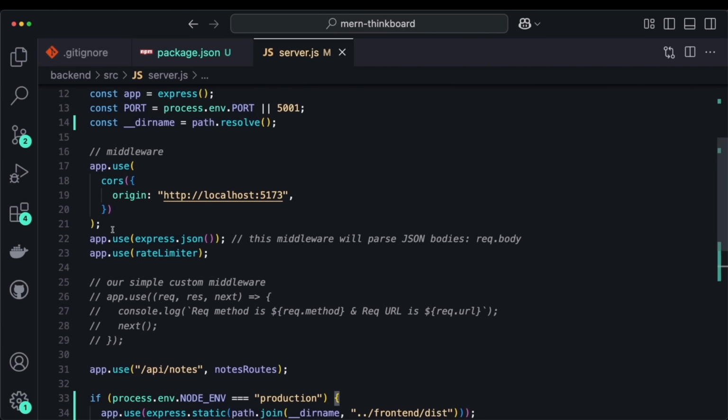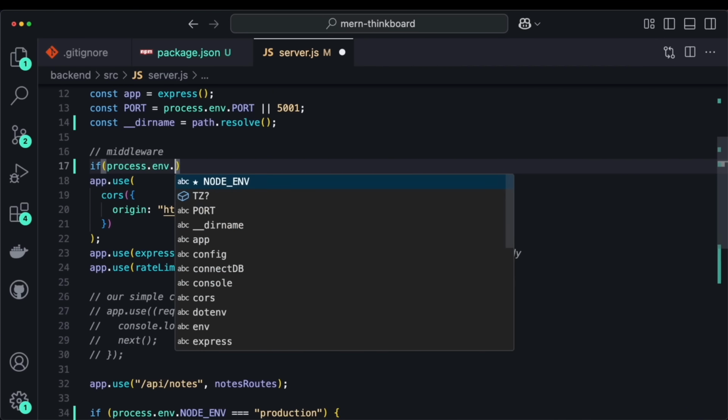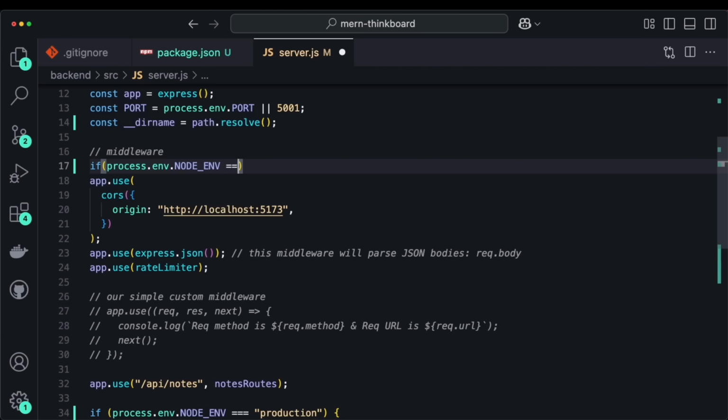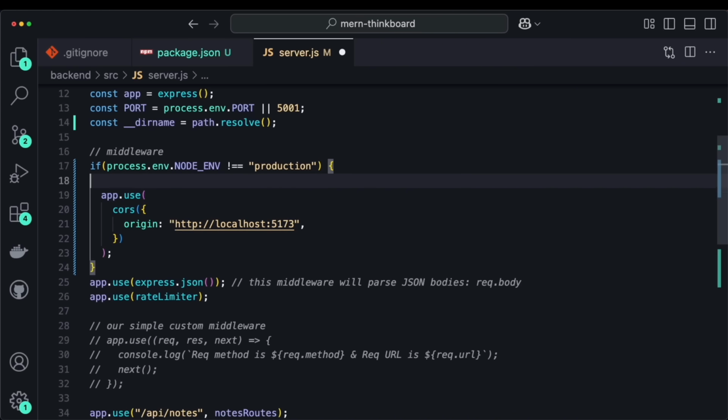As I said, this is only needed in development because in development we have two different domains. In production, we will have only one, right? So if process.env.NODE_ENV is not equal to production, only then add the CORS configuration.